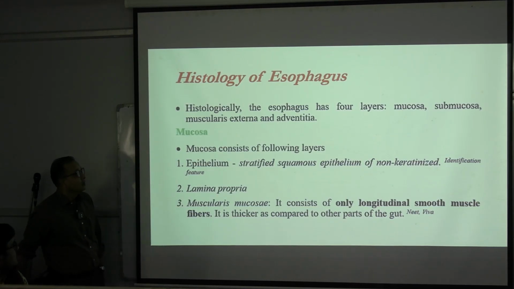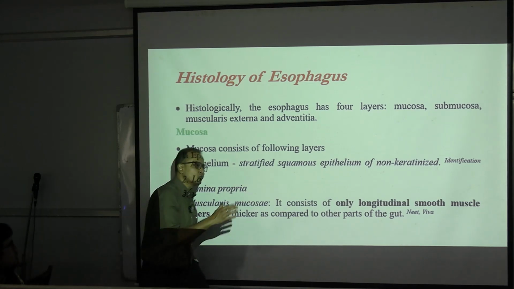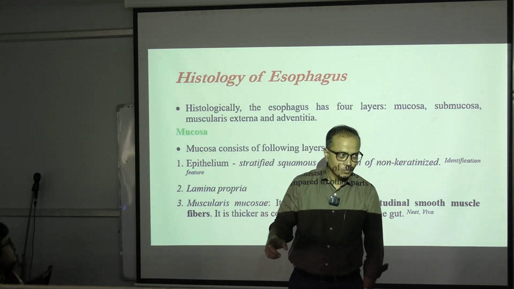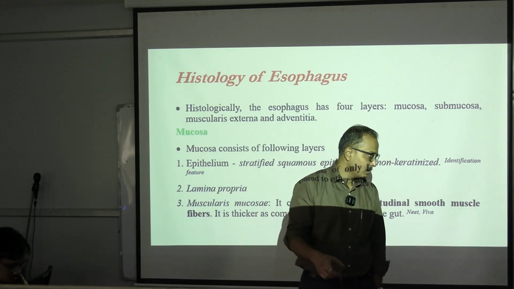Easy peasy. Now what you have to understand is this mucosa, the cells. What cells lie there? Epithelium cells. What kind of epithelium? Stratified squamous epithelium, non-keratinized. This is the only exception. The rest of the GI tube is either columnar or cuboidal. So this region of the gut tube has stratified squamous epithelium. What do you mean by this? If you break it down, stratified squamous epithelium, how many layers are there? One layer, right? No.